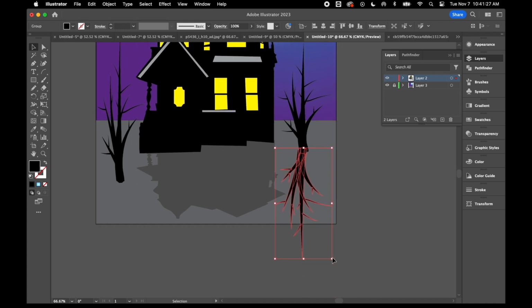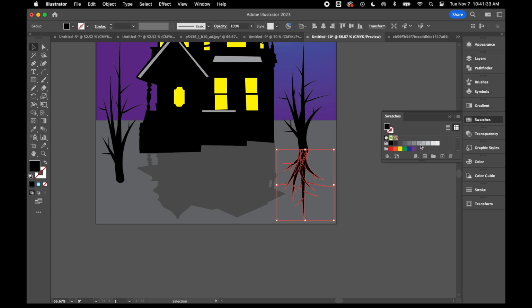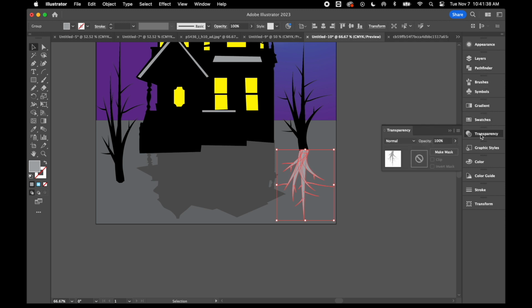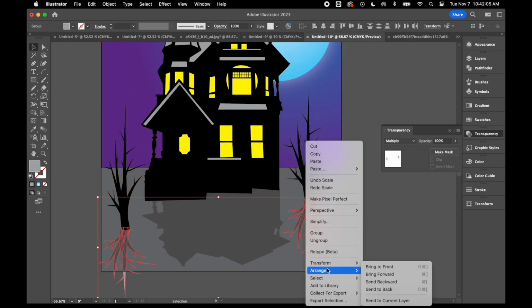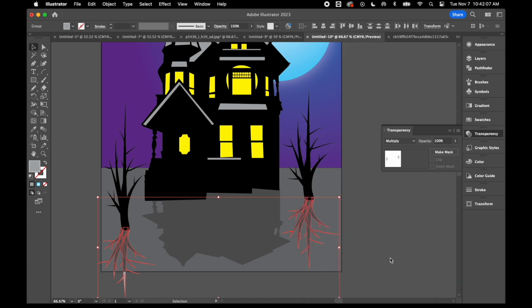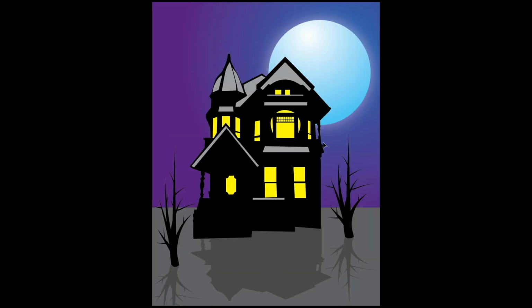I'll stick that underneath the tree, and I'm going to turn this to gray. And then I'm going to put the same transparency on it as I did with the house. So let's go multiply. Alright, so I'll select those two things and I'm going to arrange them, send them to the back. And there we have it.